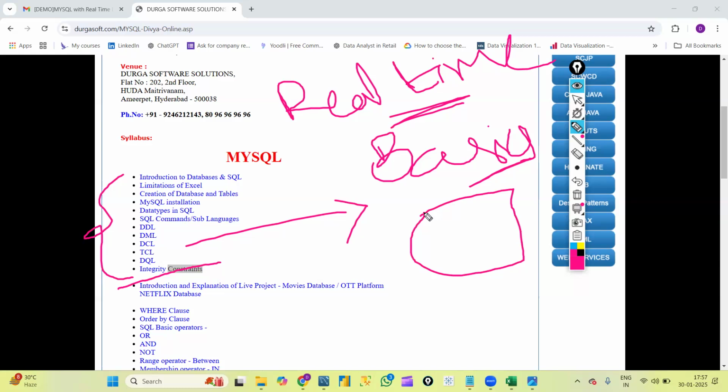But instead of that, if we learn by using a live project in the learning process itself, it will help us to understand how we handle big data, right? If we are having thousands of rows, we can understand how to handle that by using a real-time database. Going forward, we'll have concepts called joins and all. So we can learn those concepts very perfectly by using this kind of big data.